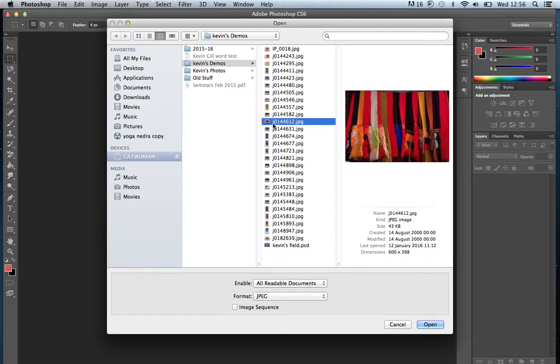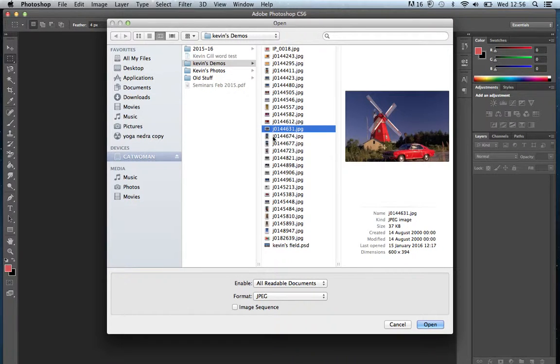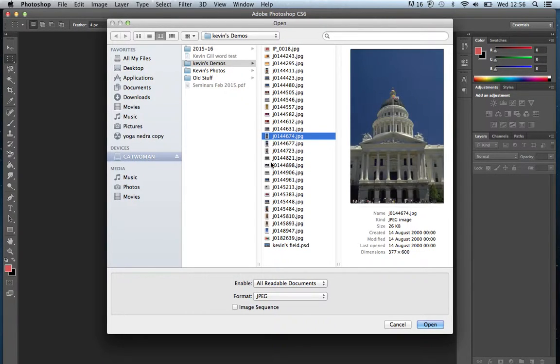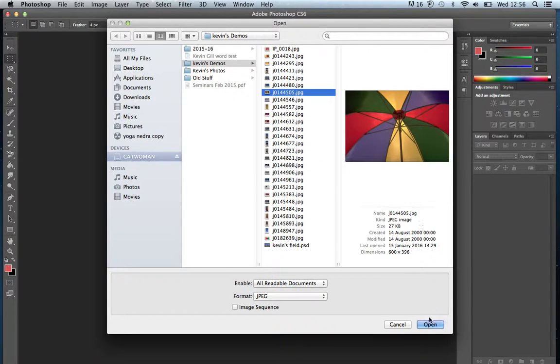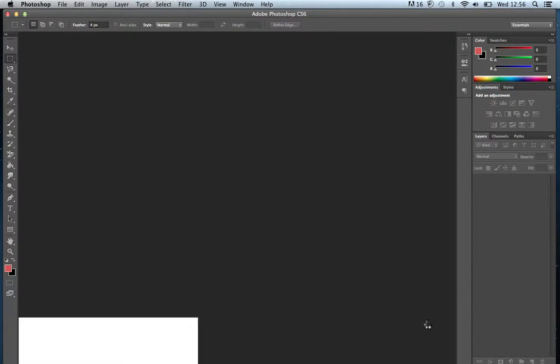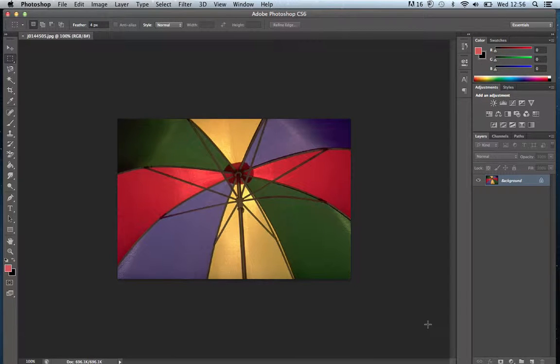Okay, so I'm going to open this image. So click open, and the image opens up. Now, just make sure if you're trying to work on a photograph that you're inside of Photoshop and that you've gone through that file open process.